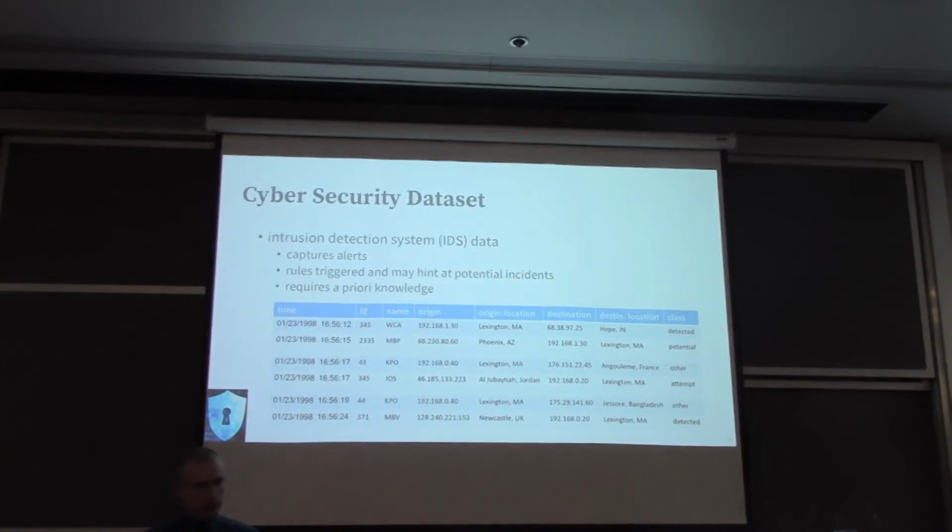And so I'm going to focus now on a cybersecurity data set that I've worked with very closely. These are called intrusion detection system data, or really what it does is it captures alerts on your network. So when you're, say, sending a lot of data to and from, some of that might look suspicious. There's maybe some patterns that we can say, you know, this is something that might be dangerous. And we flag that. And each one of those flags here is a row in our data set. And so these alerts that get triggered by these rules might hint at some potential incident on our network.